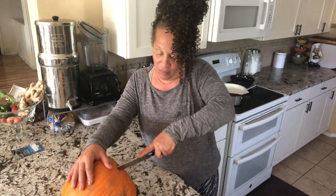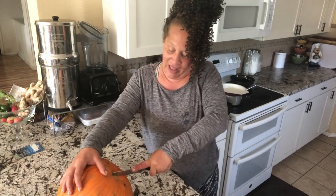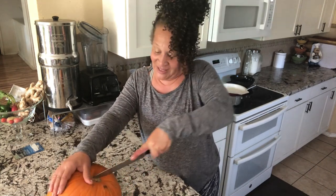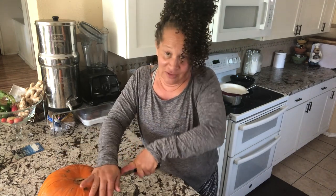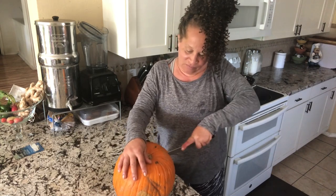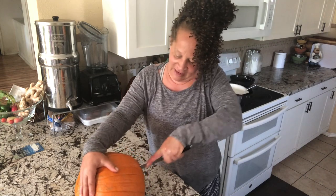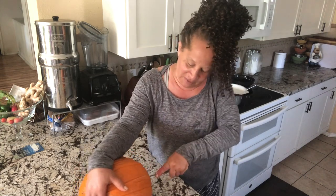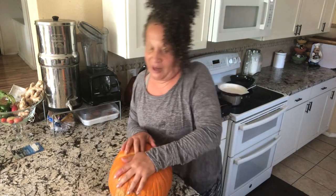So what I'm going to do is cut this pumpkin open and save the seeds, because the pumpkins that are in the yard right now are from one of its sisters, one of the store-bought pumpkins that I bought with this batch. So if you buy a pumpkin at the supermarket, save the seeds. You can plant them and have your own pumpkin patch if you have the room in your yard and if you like pumpkins.